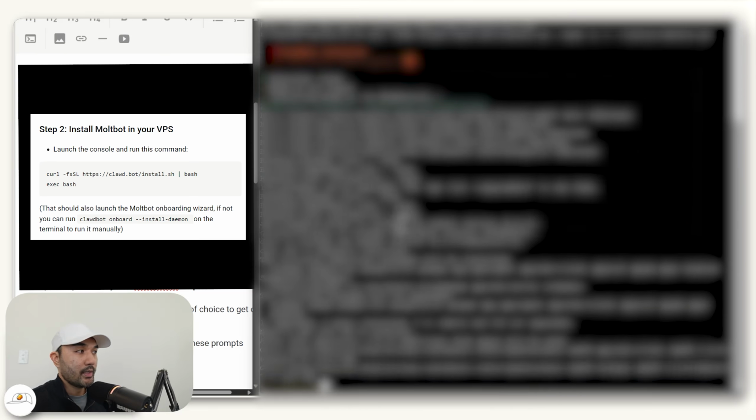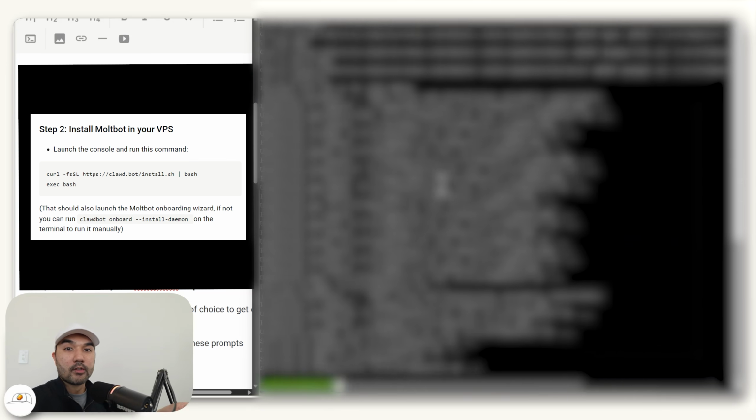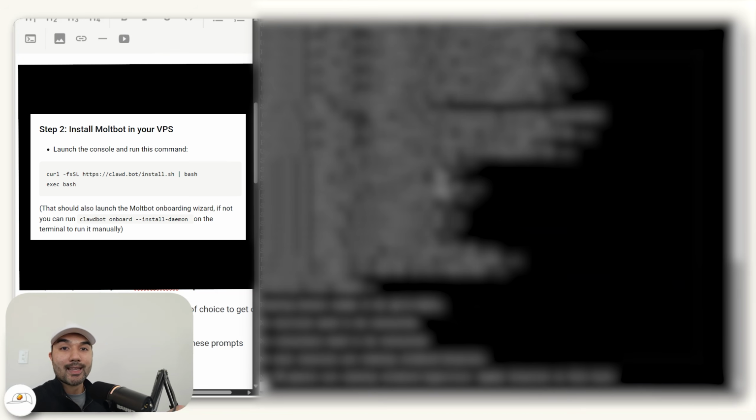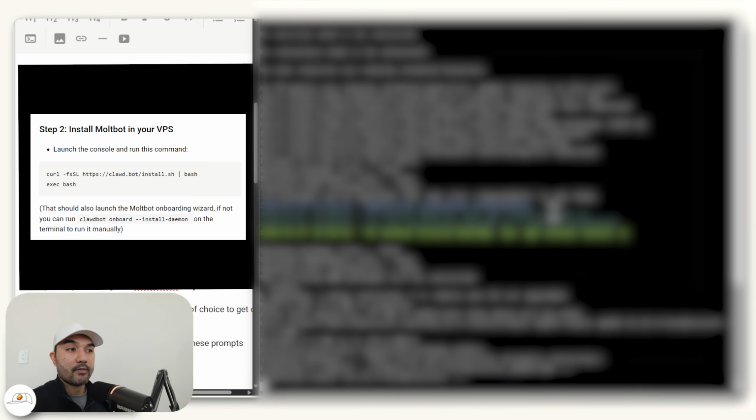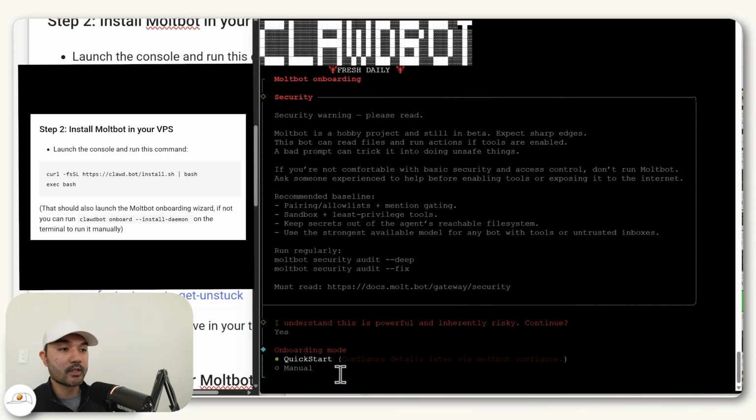And what it will do is just install all of those prerequisites on autopilot in that other server or computer that DigitalOcean is hosting. So this is much safer versus having to install all of these files into your own device. So if we follow along these steps, this should be pretty straightforward now, where it's asking me now if we understand that this is powerful and inherently risky. So we can just click on left to hit on yes, click on enter. We can just set up the quick start, which is the default.